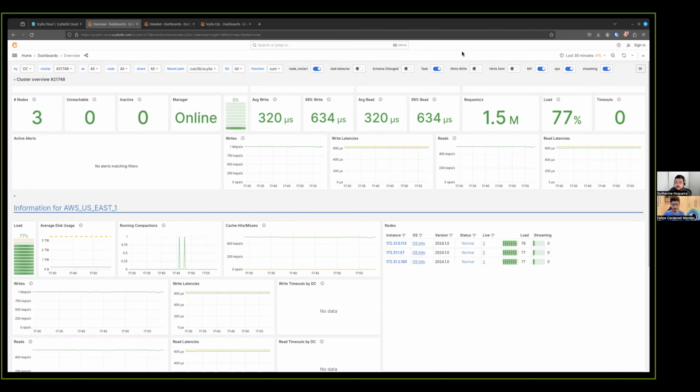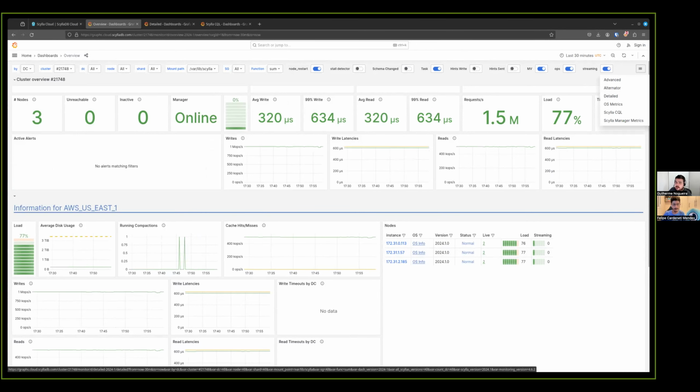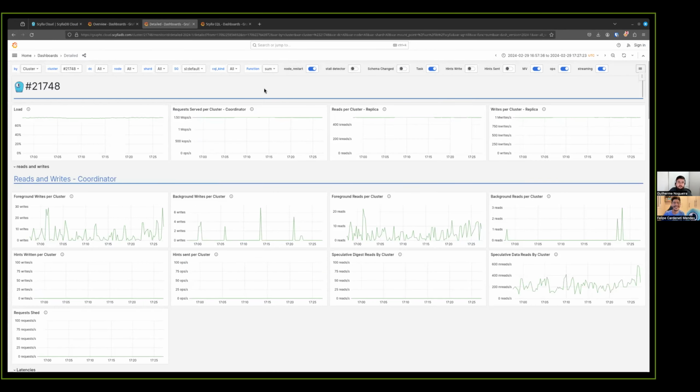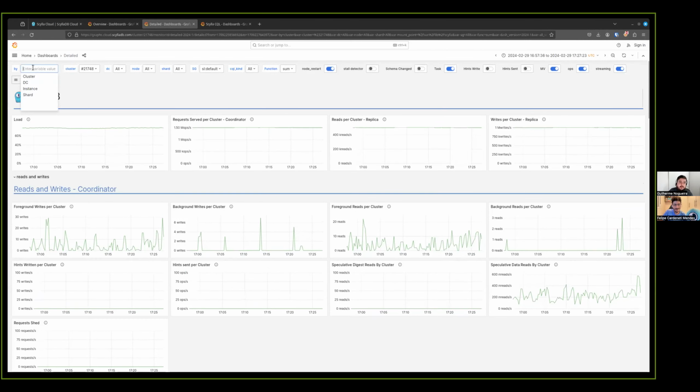From this overview panel, we can click on the hamburger icon on the top right and select detailed, which is the one I have over here. By default, it has a very bird's eye view. It starts with the cluster view of the deployment and brings all the metrics from the cluster perspective. If you have multiple data centers, you will see everything aggregated into a single one. If you have multiple clusters, you have different metrics for each, separated by cluster. But in this case, by cluster is not enough, neither is by DC, because I only have a single DC.